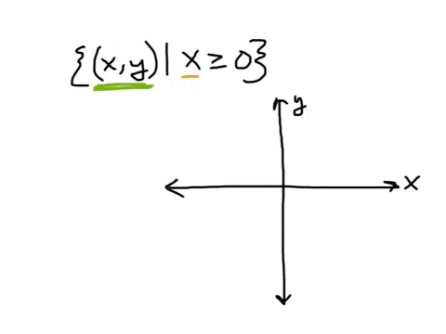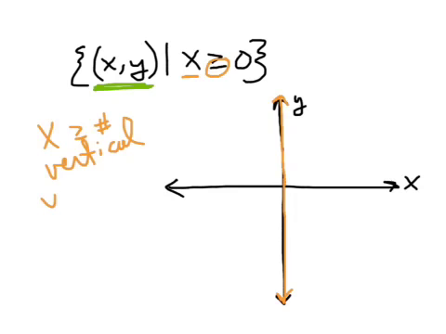Now the number is 0, which means we're going to go straight up and down. If this is underlined, it is a solid line straight up and down. So basically what I'm doing is drawing a vertical line on top of the y-axis. Now, is it always going to be on the y-axis? No. But for this particular thing, when it is like that, we are making a vertical line. So x, and then a number is going to be a vertical line.